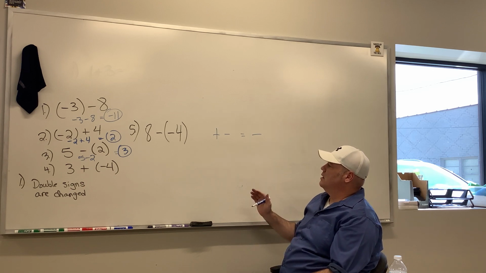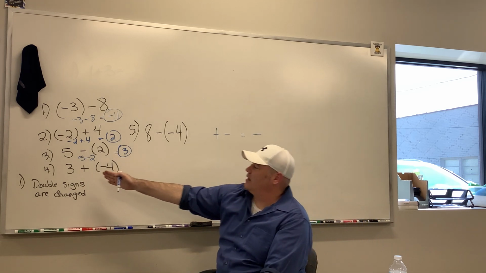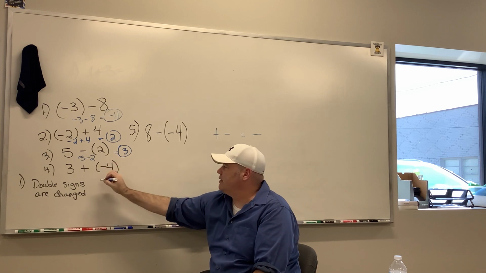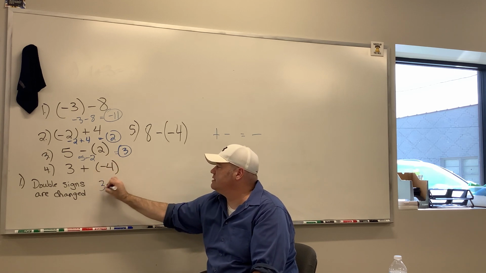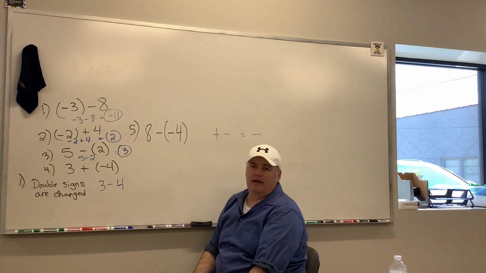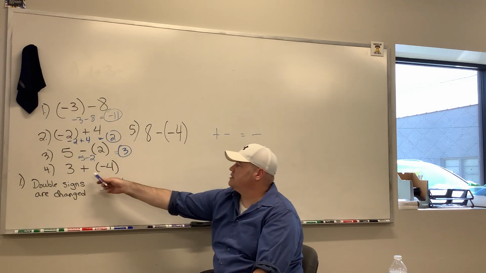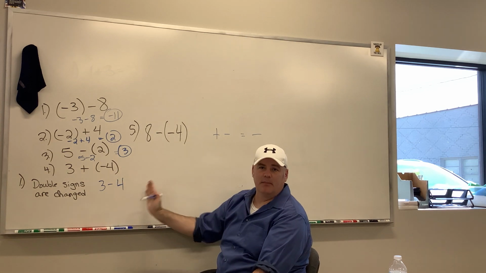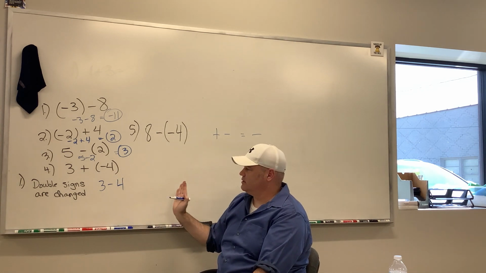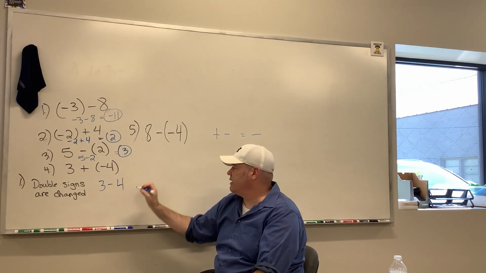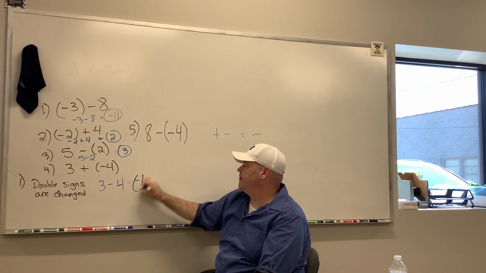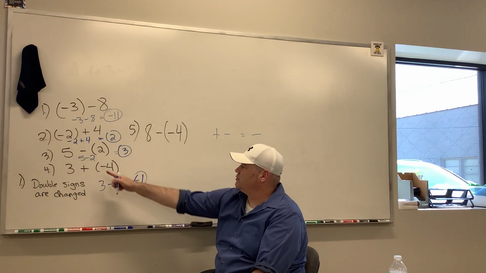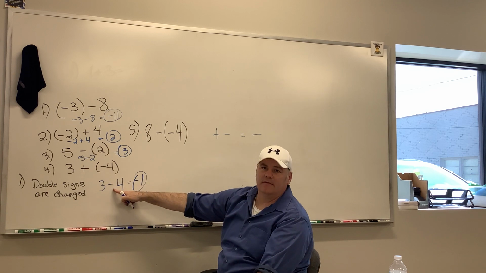And so here's an example of that. You've got a positive and a negative. So instead of 2 signs, we're just going to change the whole thing to a negative, okay? Change the plus and minus just to a negative. Now you can do this problem on your number line. 3 minus 4. Start up at +3, go 4 down, you've got -1. Okay? So if it's one apiece, change it to a negative.